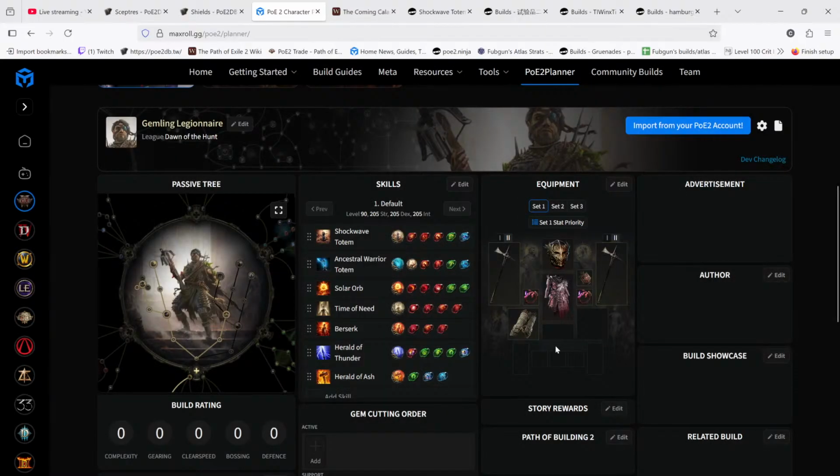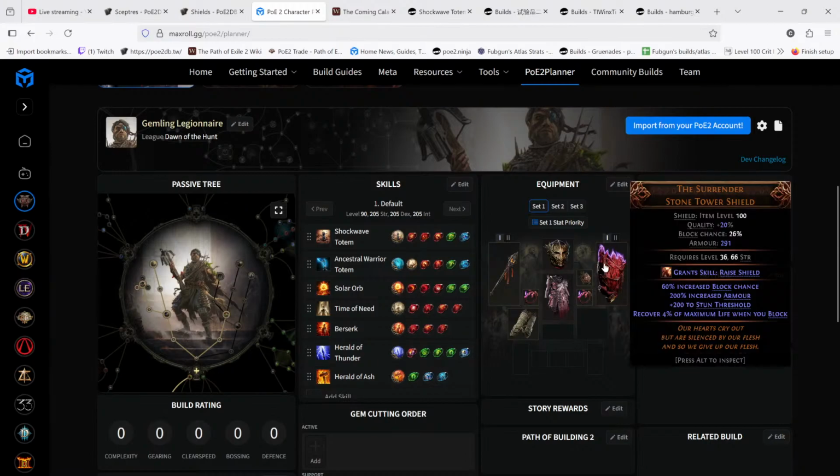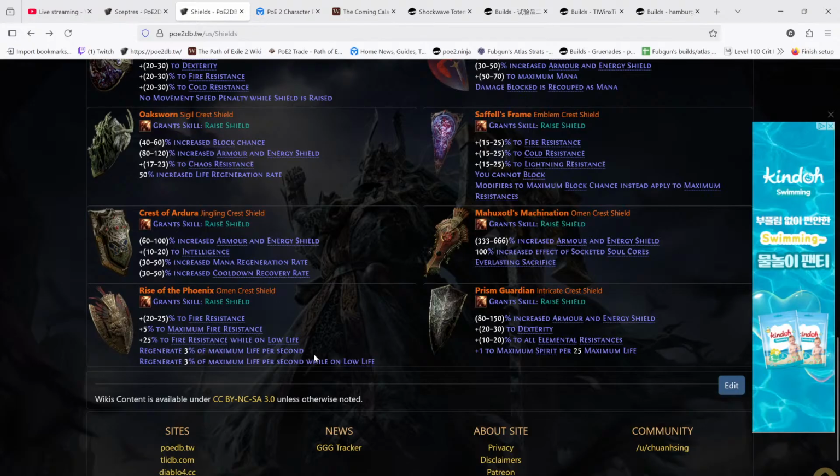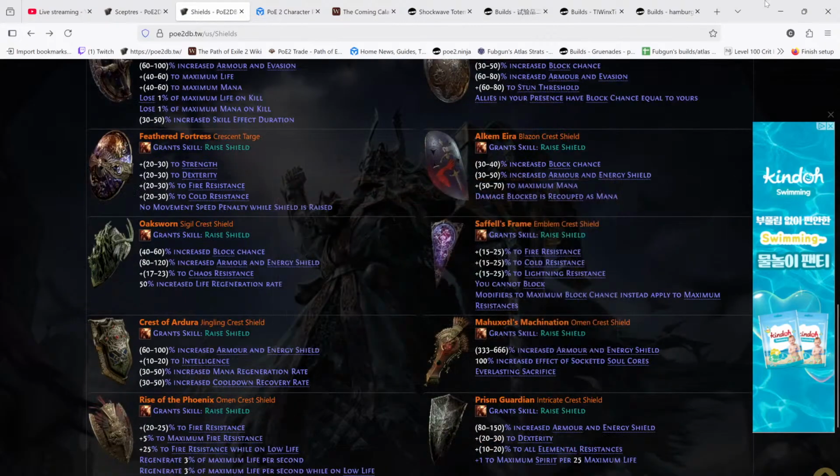As long as your life recovery can keep up. Which maybe recovery on block will help with. Or maybe you just run this instead. 3% of life per second. Rise of the Phoenix. I don't know which one is more rare, to be honest. I guess I could look at trade.